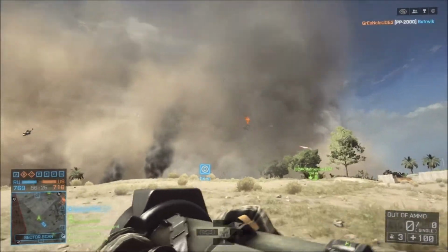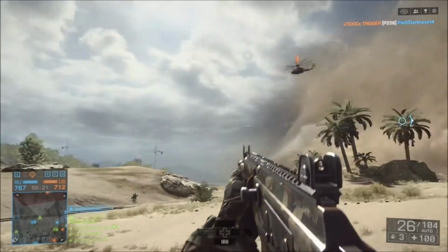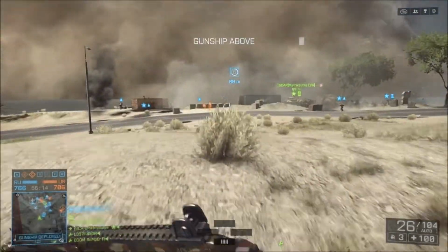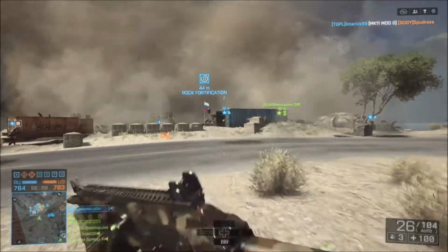So, now we'll dive into Battlefield 4. So this is Battlefield 4 on the Xbox One. And man, doesn't it look pretty? Look at that. Smoke, see that sandstorm rolling in? And later on you'll actually see us fighting in the sandstorm, and it really, really hinders your ability to see stuff.